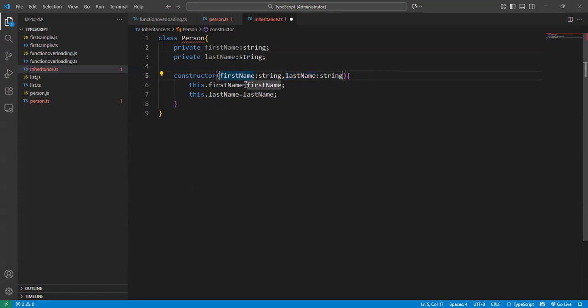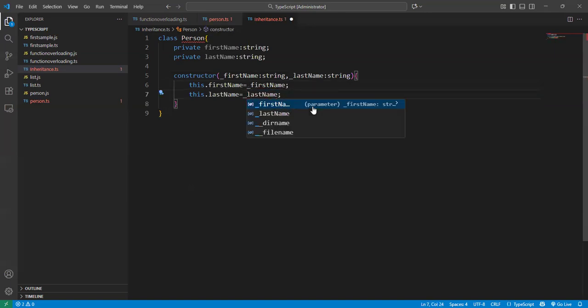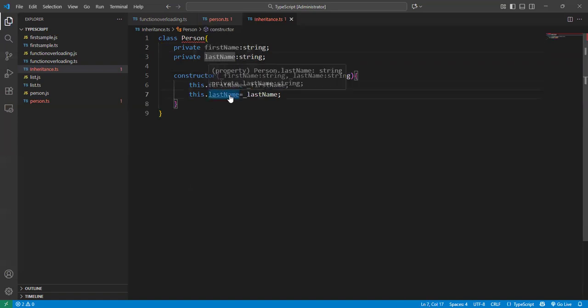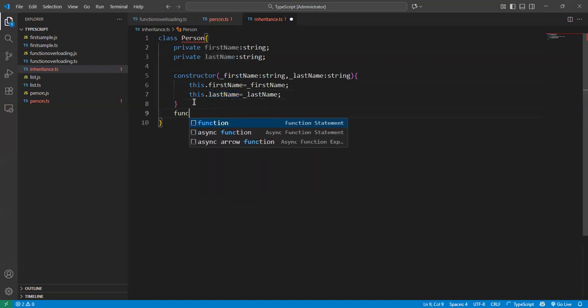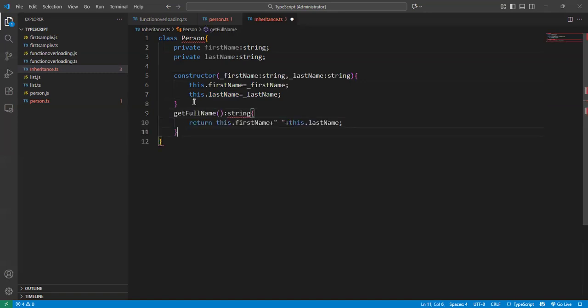Inside the constructor we have first name and last name. This variable you can use here. And I create one function, full name.